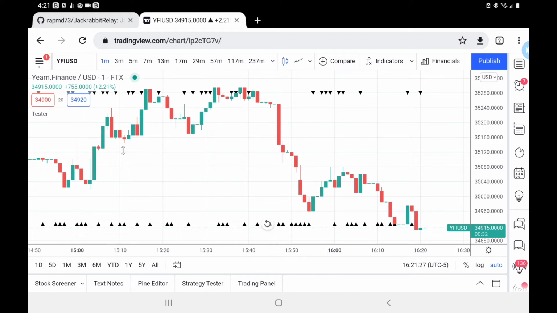What you're looking at is a simple process that does nothing but generate signals once every candle. Red candles generate buy signals. Green candles generate sell signals. That's all this script does.